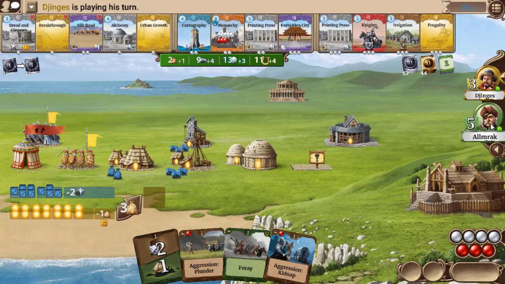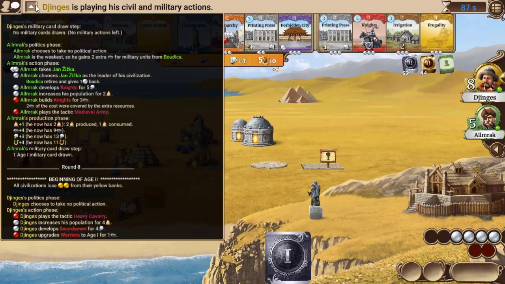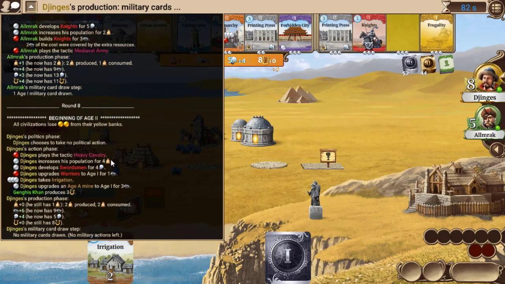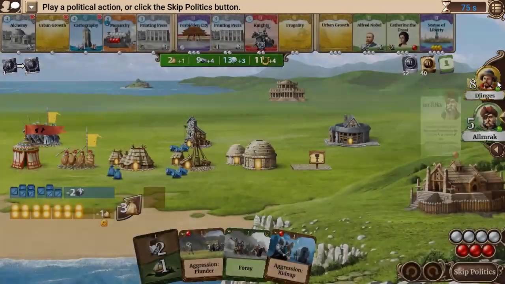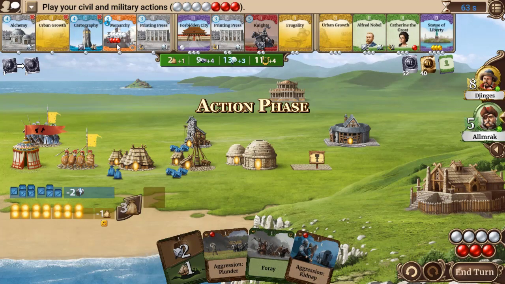And then a wonder. Forbidden City is not too bad here. What other wonders do we... what did he do? Heavy cavalry, increased pop, develop swordsman, upgrades irrigation for 3. So we have to keep our eye out for selective breeding now. We're gonna need that. We do not need to play an event here. We do want monarchy though.